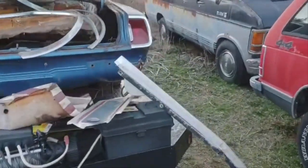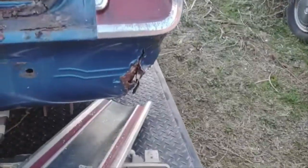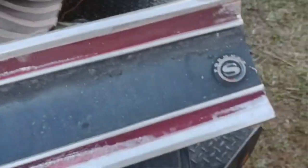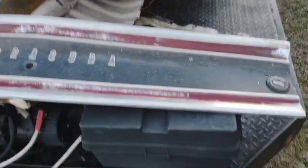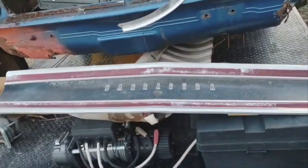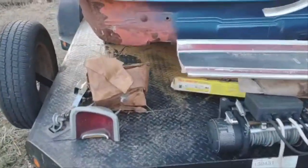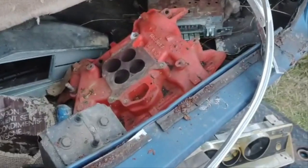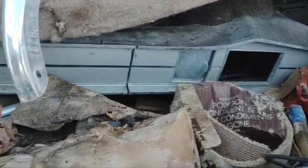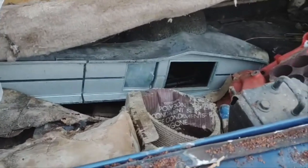There was a grille in there — looks like maybe a 67 Fury grille — so I'm going to set it over here out of the way. There were a couple of jewels in the trunk of this car I could not believe were still in it. There's the finish panel right there — Formula S, Barracuda. And there were items in the trunk that just blew me away: what looks like the factory 4-barrel intake for the 383, a factory 4-speed console that still has an ashtray in it, and an extra thumbwheel radio.